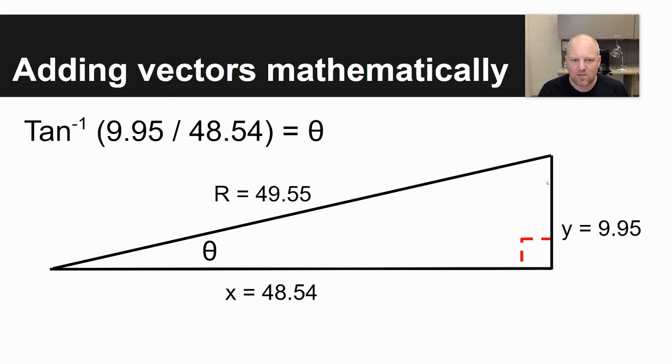Finally, the last step to this process, again, using trigonometry, we can solve for what is that angle. What I came up with is 11.58 degrees. Keep in mind your calculator needs to be in degrees, not radians, otherwise you'll come up with some incorrect answers. And so what I've done is I've just resolved this triangle.